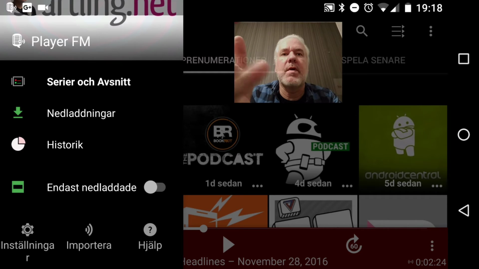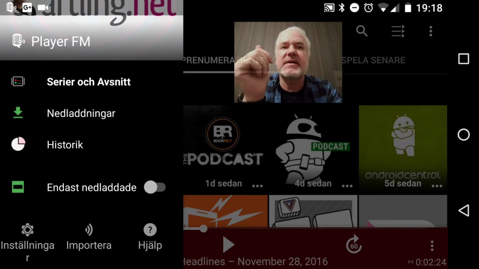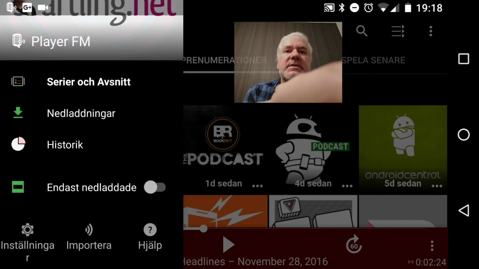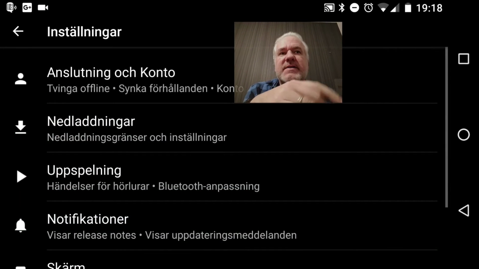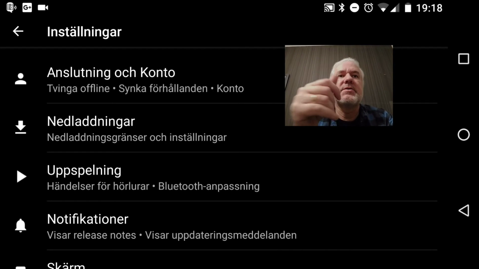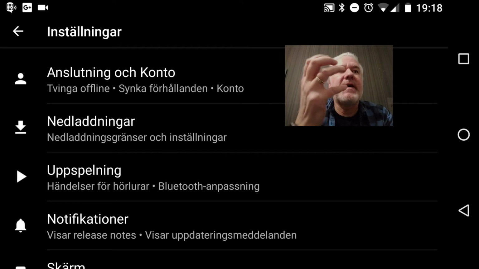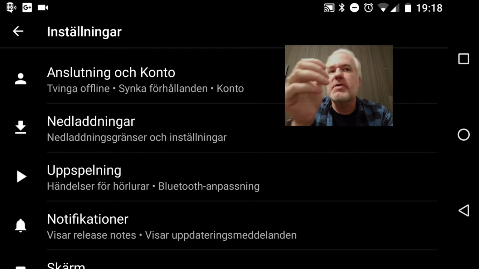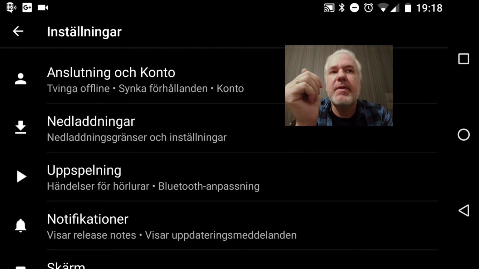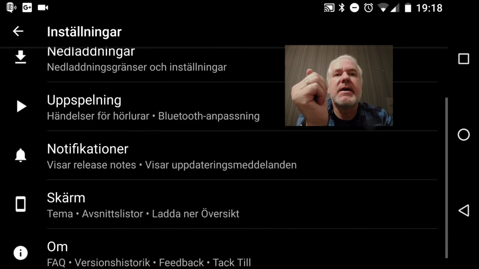Other things that are really great in this podcast app is that you can stream, you can download, and you can do all that automatically, and you have really cool looking notifications for new podcast episodes and all that. And you can import podcasts from other apps you have tried and so on. And you can also use Player FM in your web browser, so you can get to all your podcasts from any web browser by logging into your account. So that's pretty nifty.